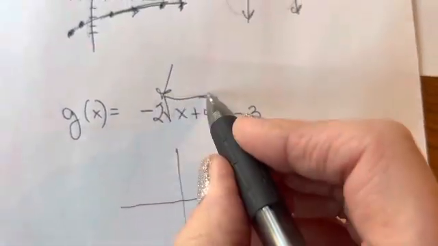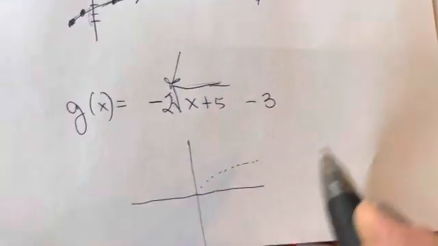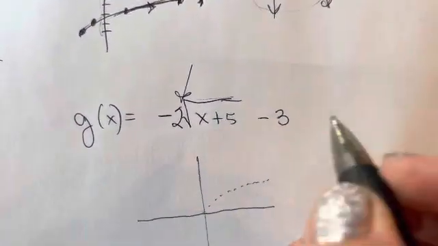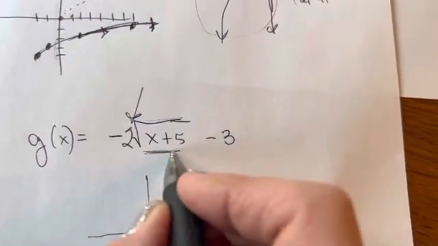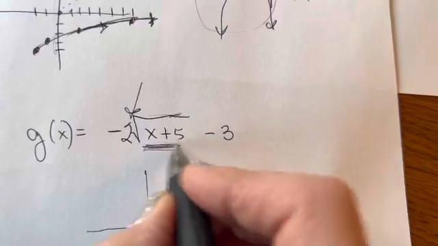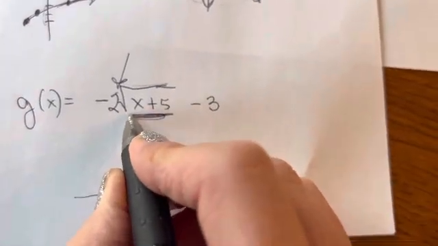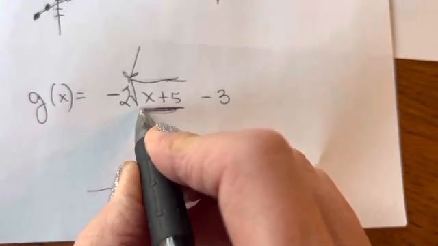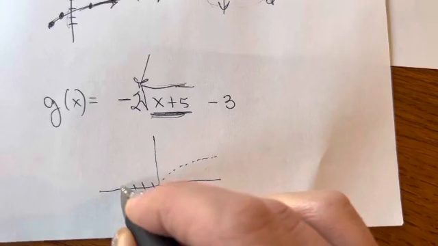Okay, I see a square root symbol, so I'm like, gosh, I know what that looks like. It looks like an eyebrow, okay? So I know to do order of operations, treat this like it's parentheses. It's a square root symbol, but do what's in here first. So it's adding 5 to the x. Oh, if it messes with the x, it messes with my mind. So I'm going to go here, left 5. 1, 2, 3, 4, 5.